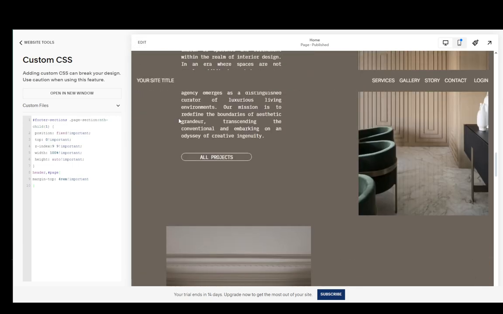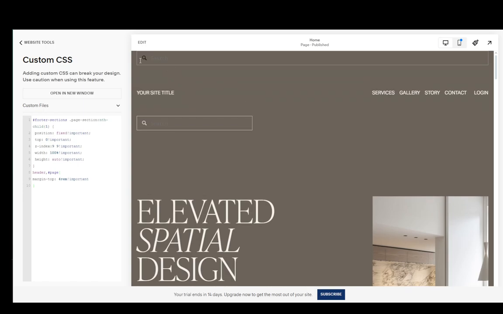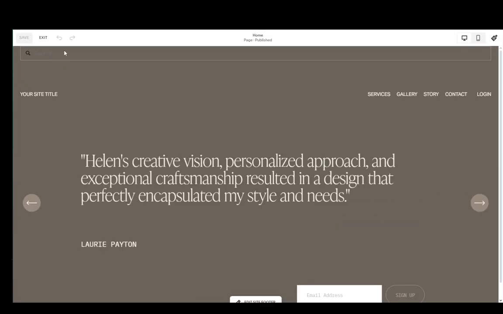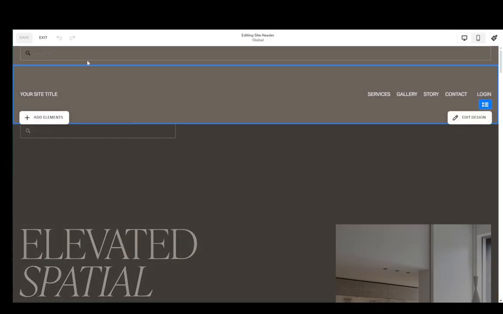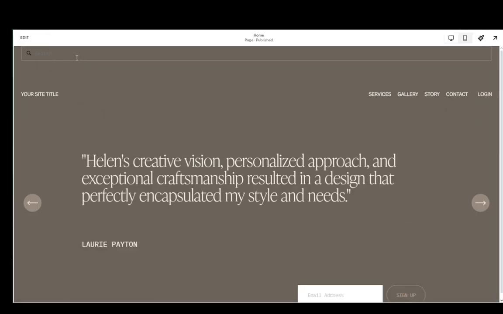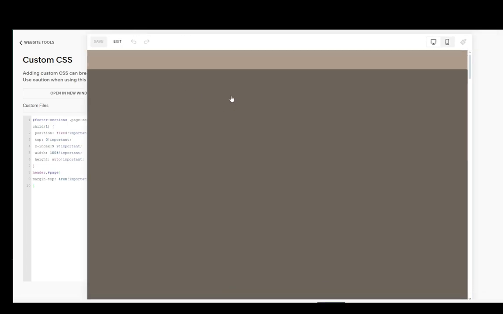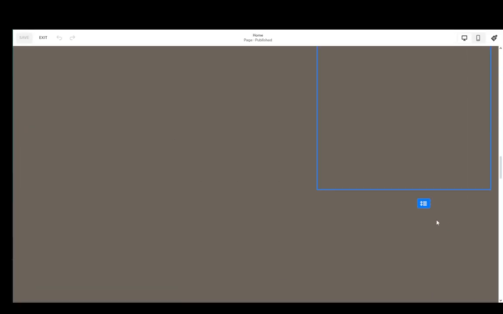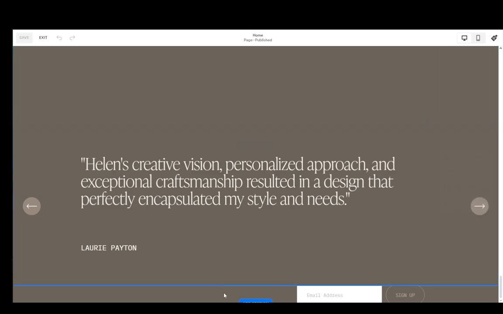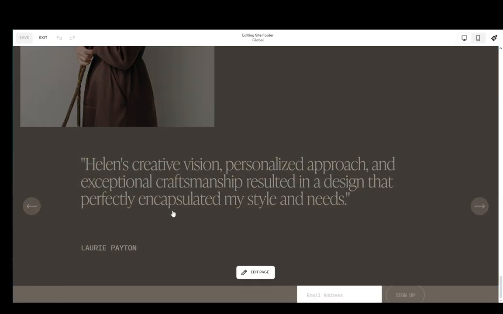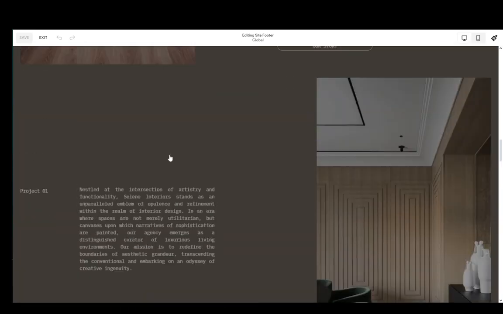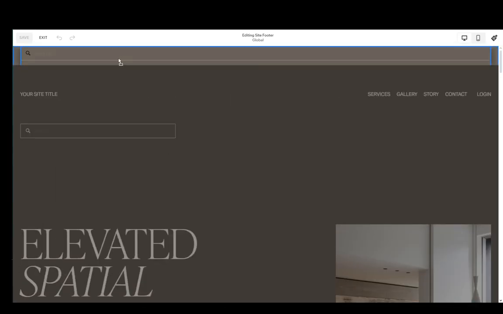as you'll see in a couple of moments, if I click on edit, or if I just scroll all the way up, we have a search bar at the very top of our site. Now let me go ahead and edit this, and because this is not part of the actual footer, I cannot really click on it to edit it, so I'm just going to try my best by scrolling down, and here I cannot edit. Okay, I can click here to edit the footer, and now if I go to the top, I might be able to relocate it a bit, but as you can see, it'll be hidden by the header and all the content above. And as you can see, it pretty much goes to the very top of your page.